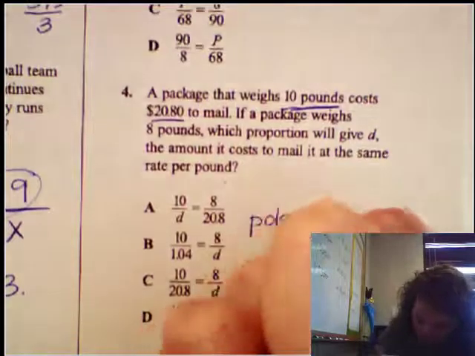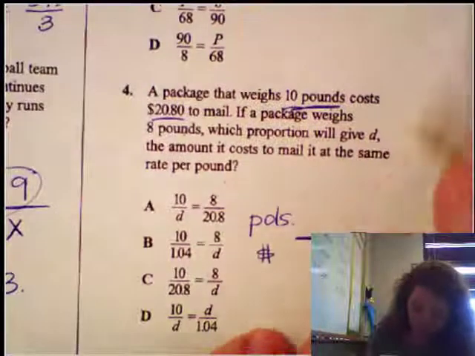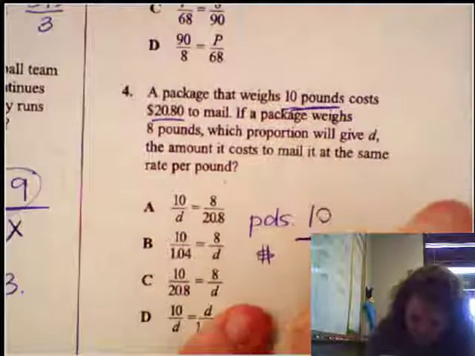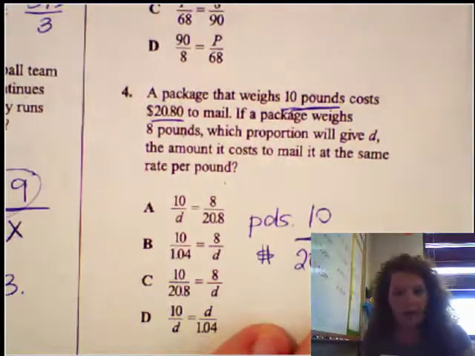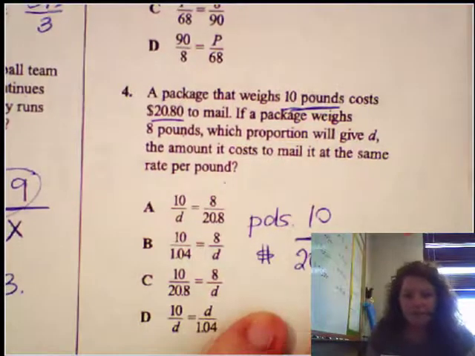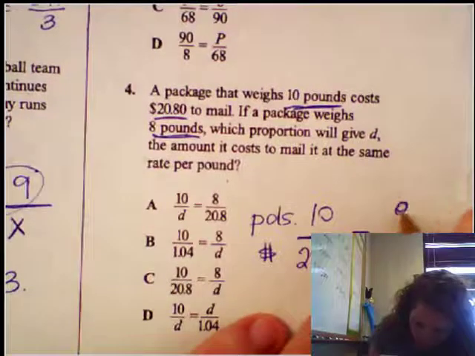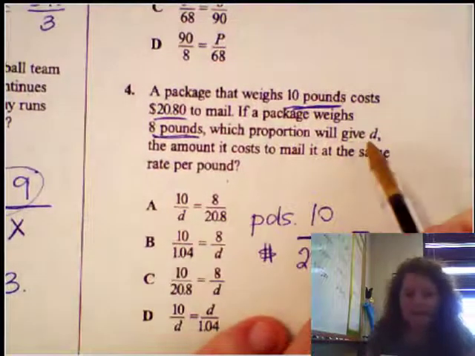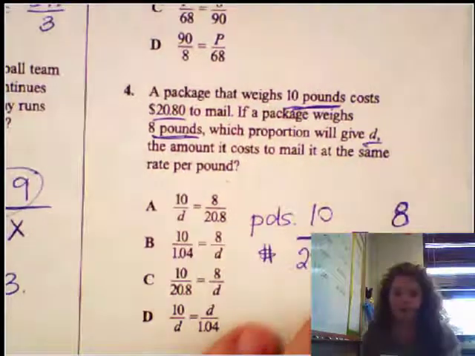So we'd call that pounds and dollars. Okay. And let's fill in what we know. 10 pounds would cost us 20.8 or 20.80, either one's fine. If a package weighs 8 pounds, okay, where does that go? Well, that's going to go up top here since it was pounds. And then they're not using the variable X, they're using D on the bottom. That's fine. We can do that.